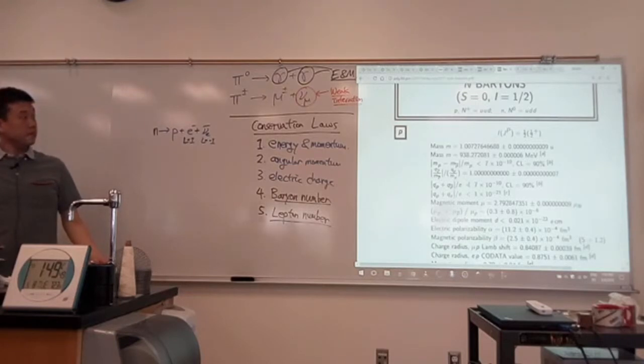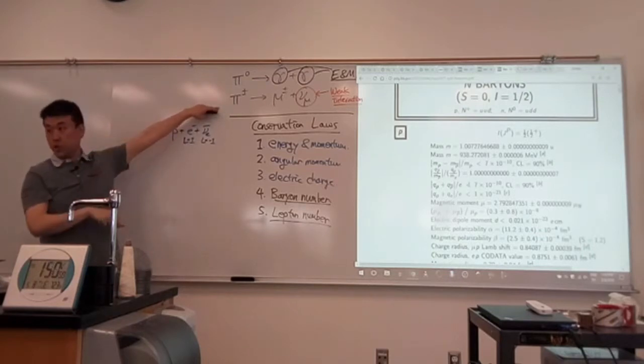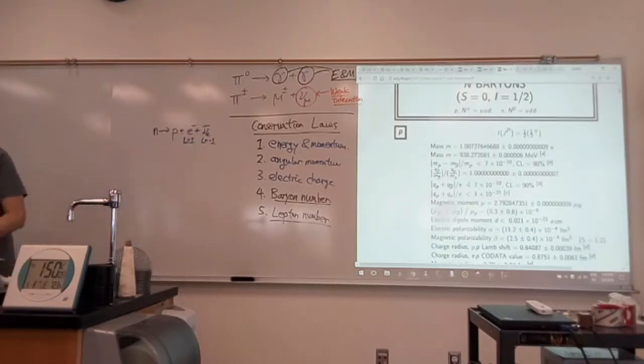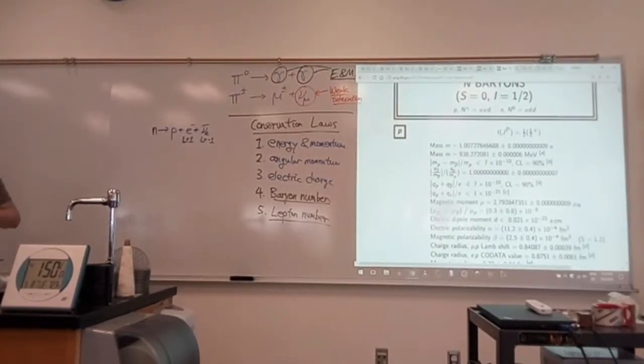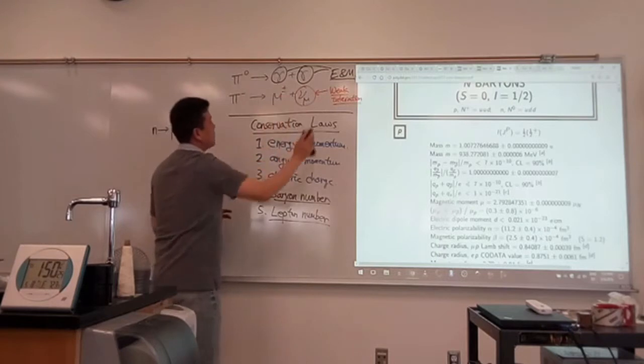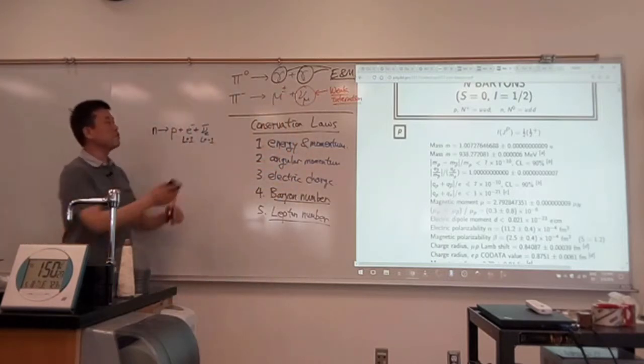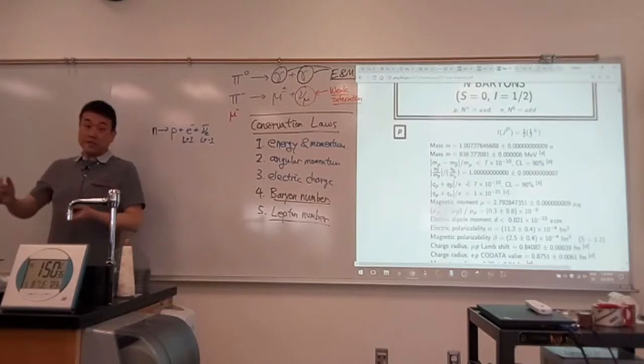Here's then what you would look for. Suppose that you had charged pion, then could this charged pion decay in such a way that it doesn't produce a neutrino? So, let's just think through some of the possibilities. So, let's just make it easier for ourselves. Let's say we had negatively charged pion. What are some of the possible particles it could decay into? So, I mean, obviously a muon. What other particles could it possibly decay into? Electron.